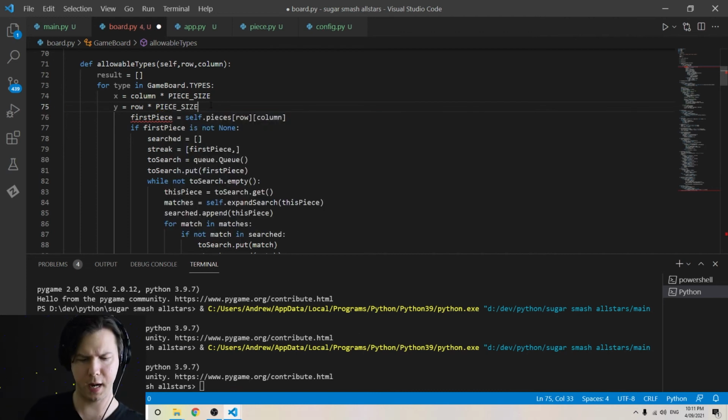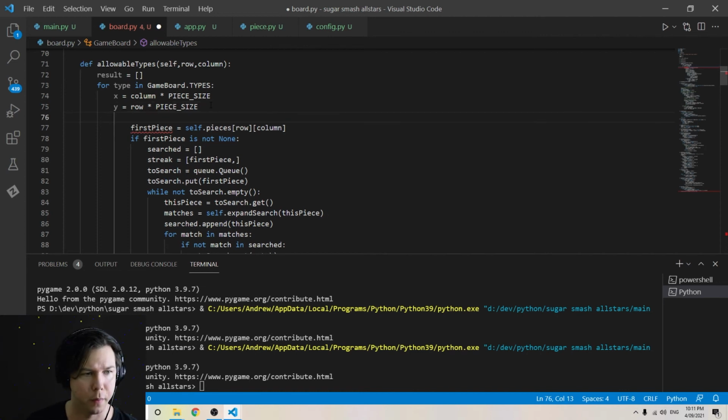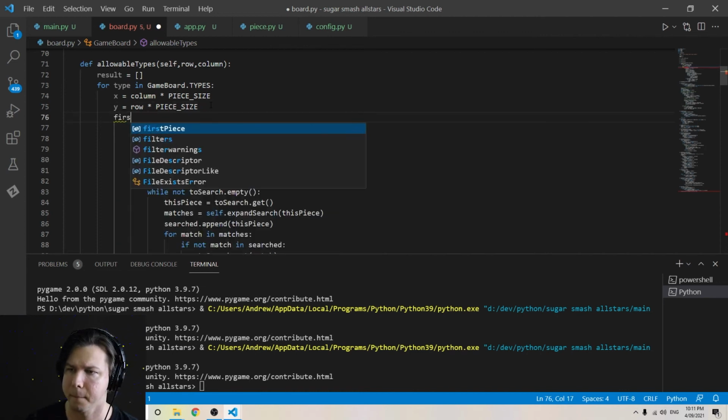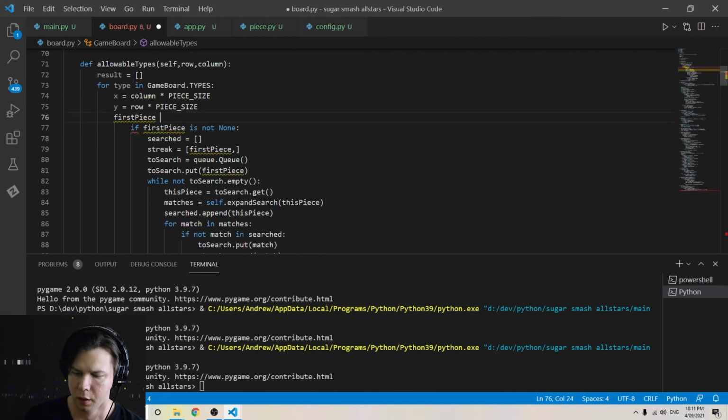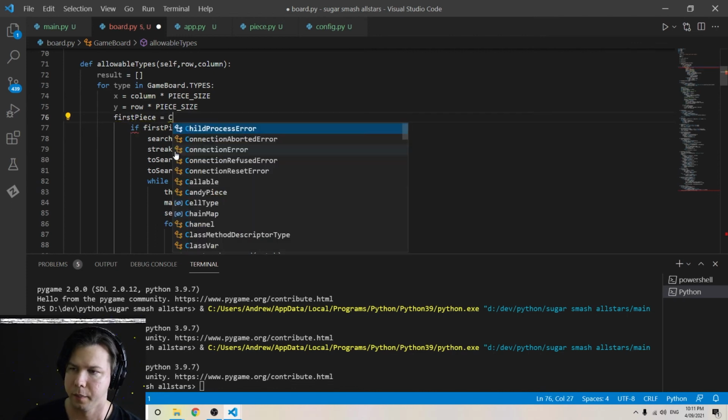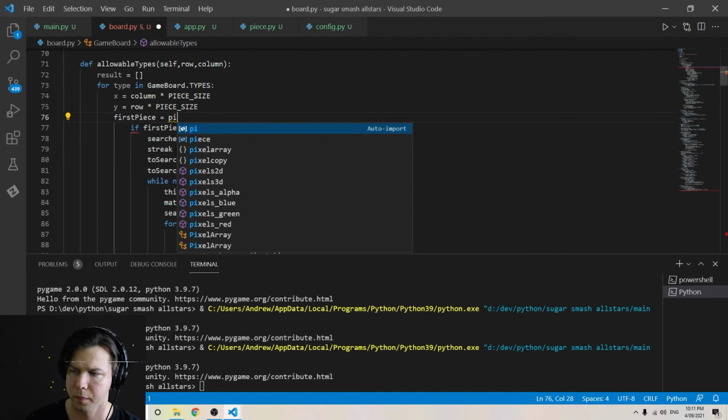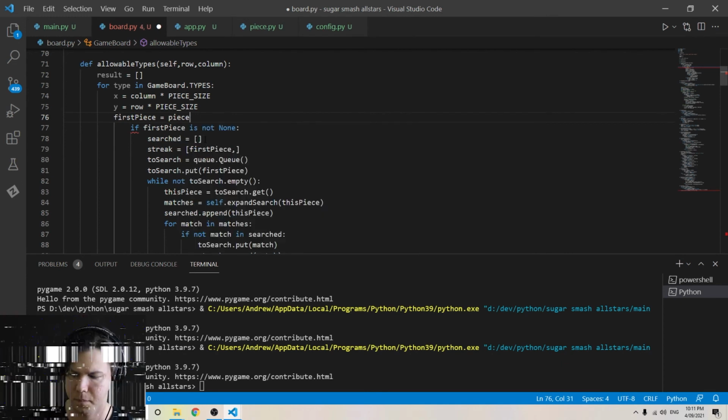Well, we're going to create a new piece just for searching purposes. We're not going to add it to the board or anything. Yep, so first piece, we'll just create a piece.